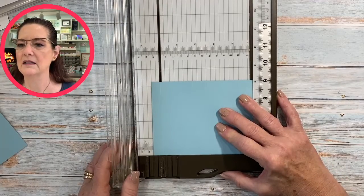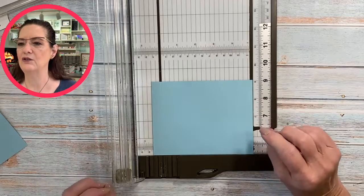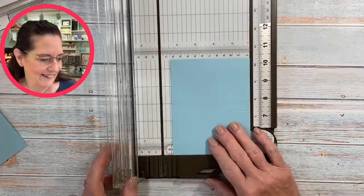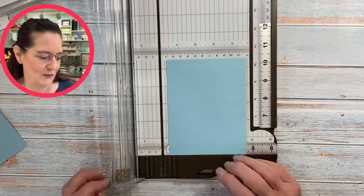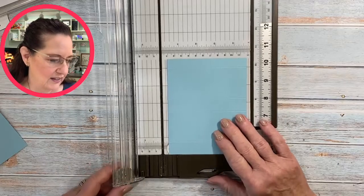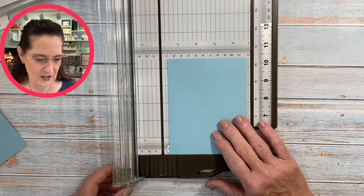4 boxes. So Tanya says she doesn't have a cleaning crew, so she gets to give it to herself and her husband. Good deal. I didn't have a cleaning crew this week. They were supposed to come yesterday and they bailed on me, so they're coming on Tuesday.